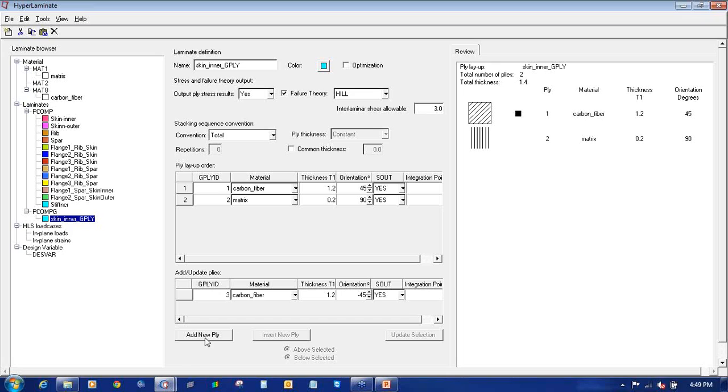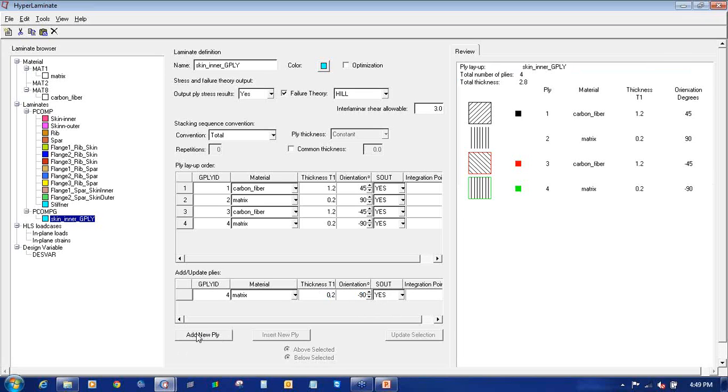S out yes. Add new ply. Fourth, matrix 0.2, minus 90 degree, S out yes.